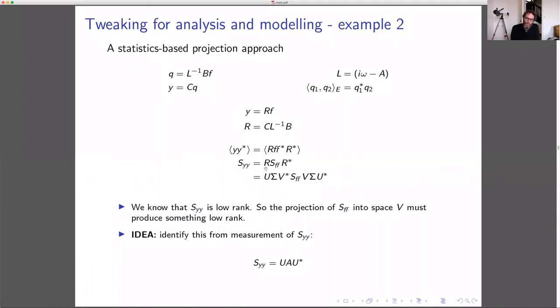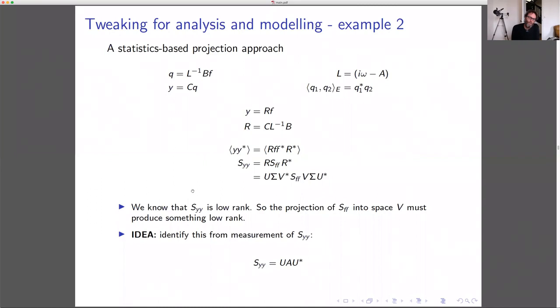We now write the thing in a statistical form, so you can compute the cross-spectral density of the sound field, that's S_YY, and the resolvent framework then allows you to connect that to the cross-spectral density, so the statistics, of the forcing term through the resolvent operator. If you then expand the resolvent in terms of its singular value decomposition, this right-hand side is now showing you the machinery by which the statistics of the forcing drive the statistics of the output. And so all of the interesting stuff is happening in this inner projection where the structure of this thing projects into the input space. Now, as I said, that's a difficult thing to do for high Reynolds number systems.